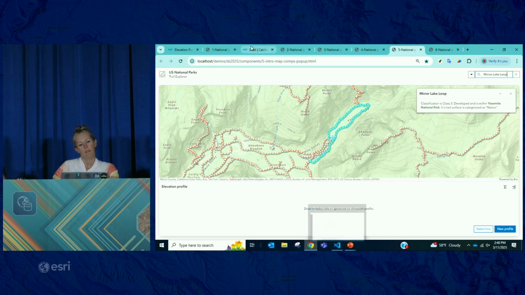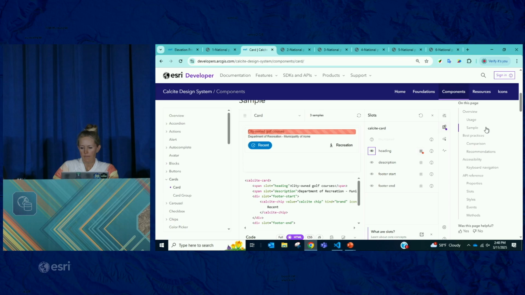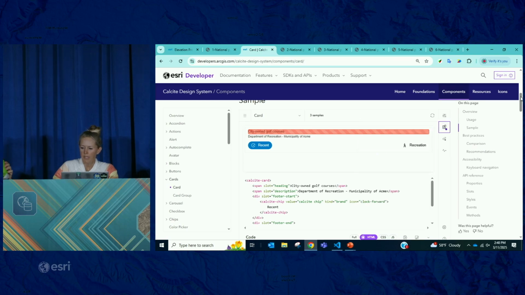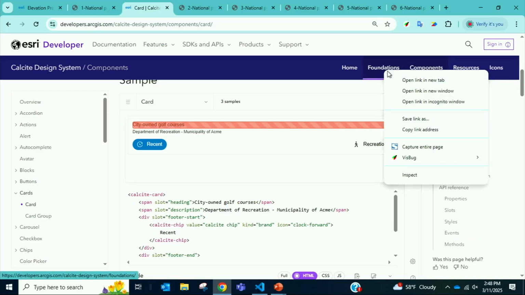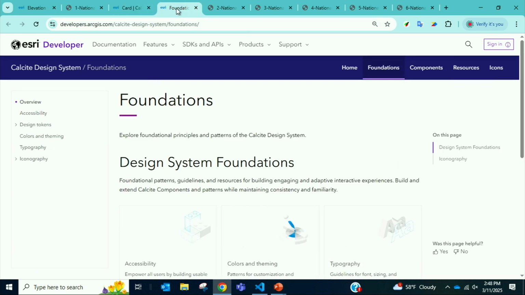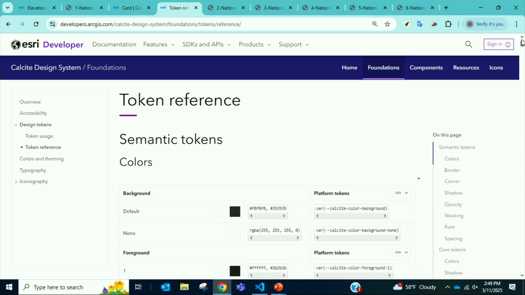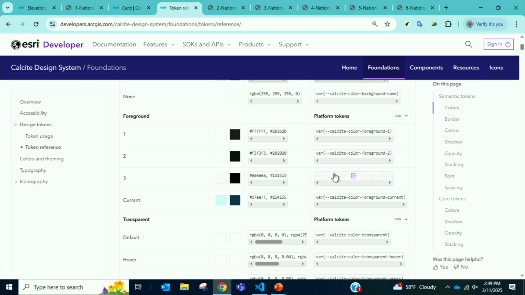So going back to Calcite, first maybe let me show you where you can learn about design tokens. The way that we theme components is using design tokens with Calcite. Let me show you what that looks like. Basically, it specifies the names of these different CSS variables and what they relate to.